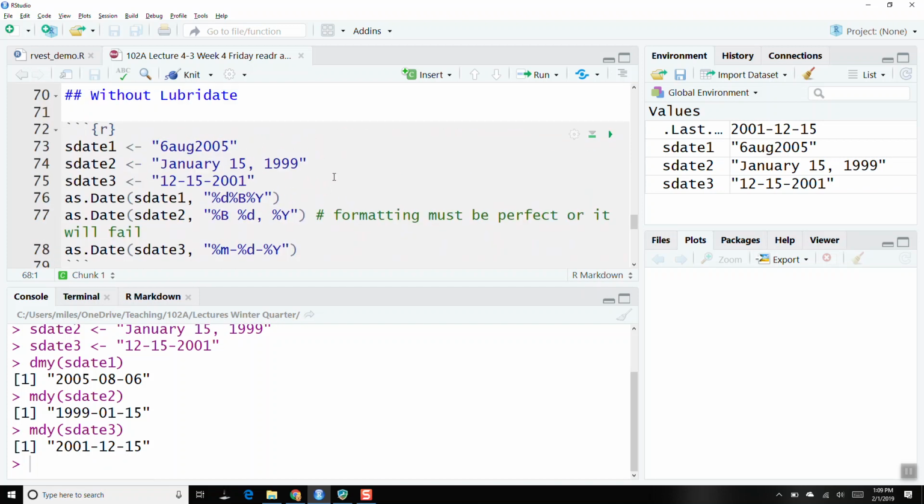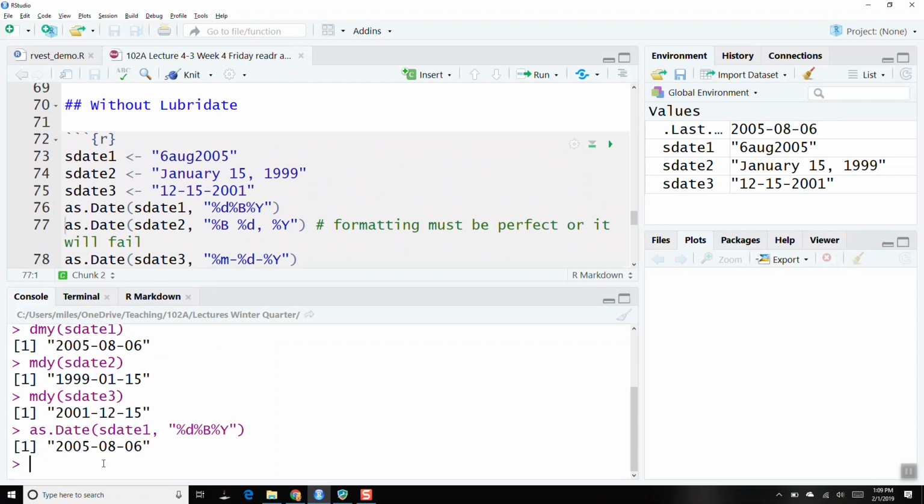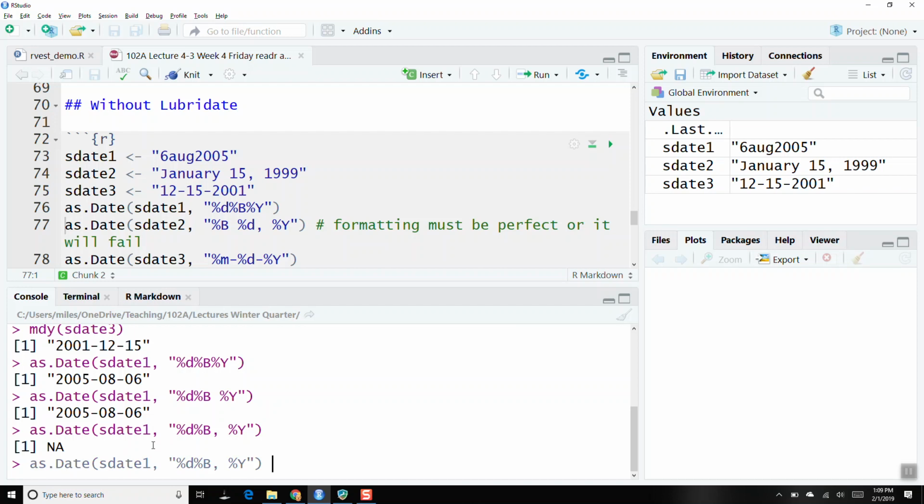Whereas if we didn't use Lubridate, we could convert the first string as a date like this, but if I had accidentally put in a space here, or if there was a comma or something, it fails, okay? So it was very picky about these types of things.